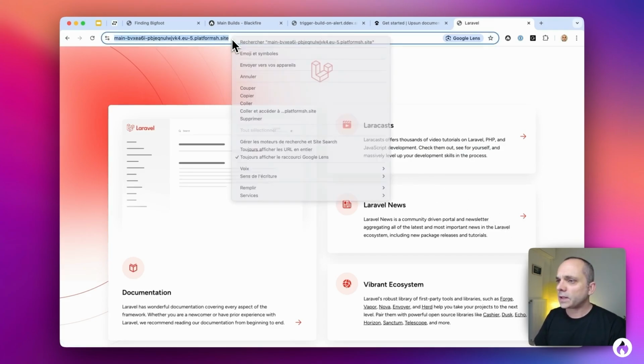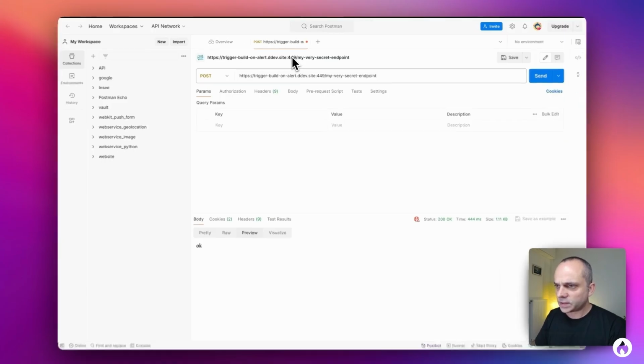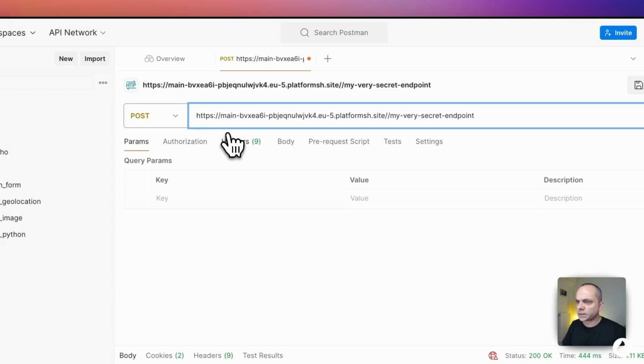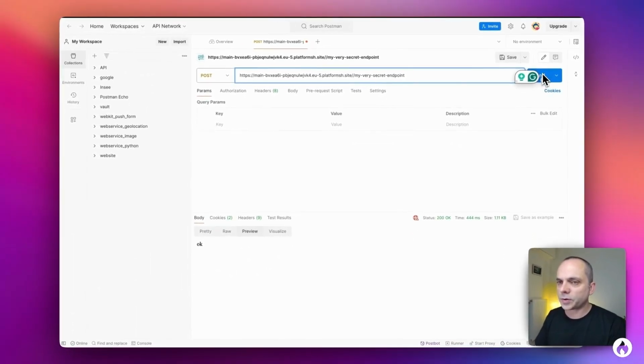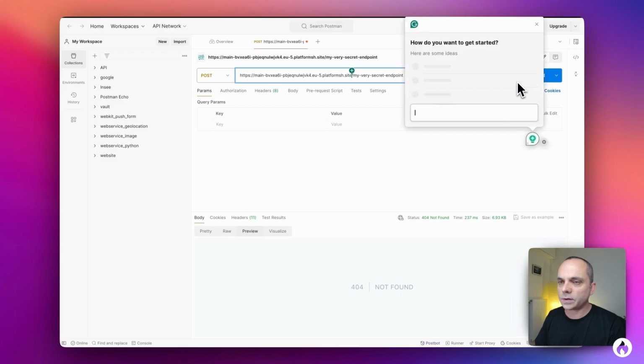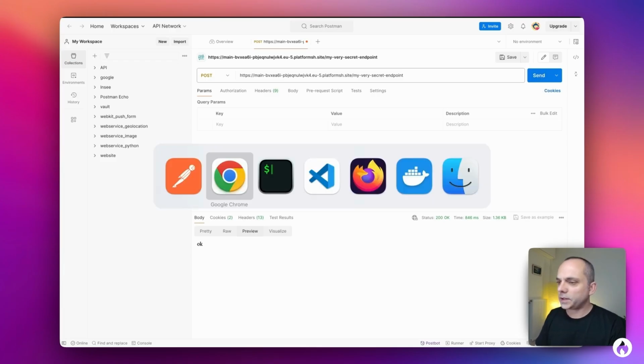All right, let's make one more test with Postman saying, okay, we want to hit this very route we created. So let's do this, make a post request on this endpoint. No, please remove this. Because there is nothing. Please Grammarly just go away or leave me alone. Yes. Let's do this. All right. We get a 200.